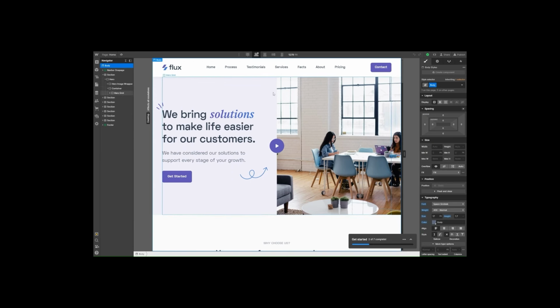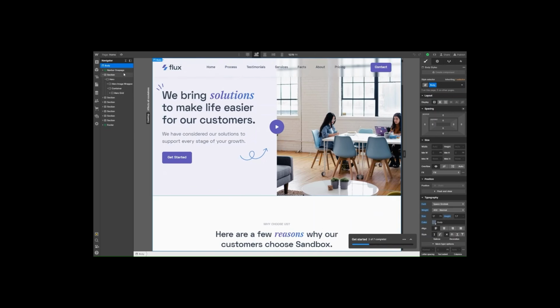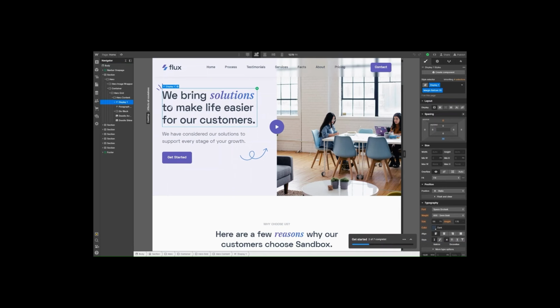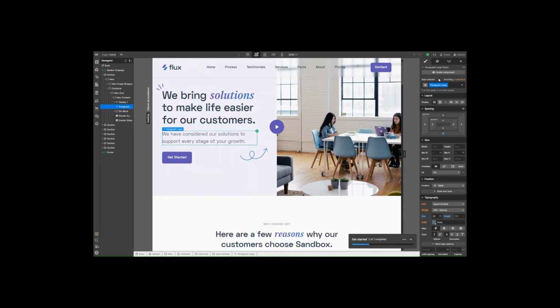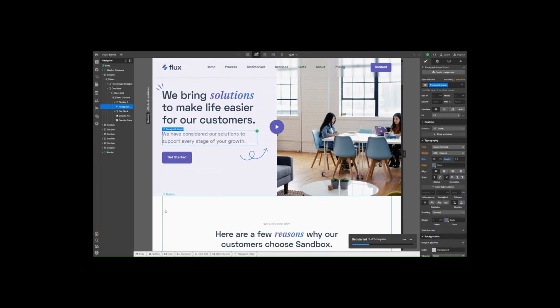But yeah, Webflow is split within these two panels. So you've got this left panel here, and this is showing you the layout navigation. It gives you an overview of how this specific page is being built, and you can select each element and each section that way. Once you select an element, you can click into it here, and on the right hand side it'll show you all of the styling for that specific element. Right now it's showing the styling for the heading 1, and then we can click on that and you can see it's showing the styling for the paragraph large as well. That's things like the spacing, the font, the weight, things like that.